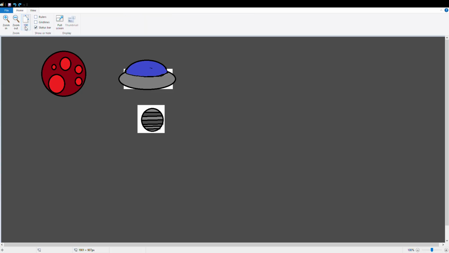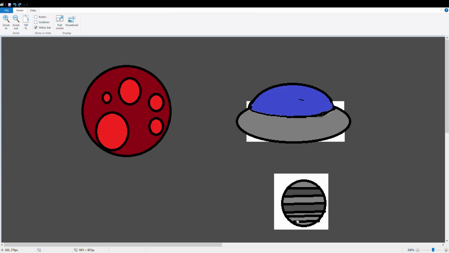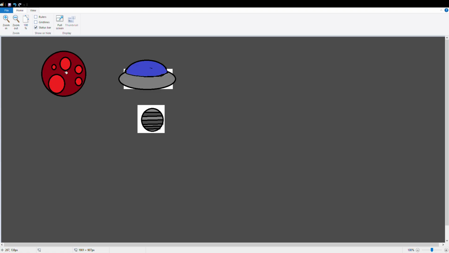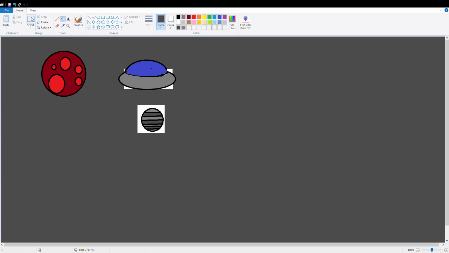I'm going to zoom in so this is a little bit easier. Just gotta make the vents. There. Now we're going to zoom out, go to home, and we're just going to take this vent, this circle. We're going to shrink it down.